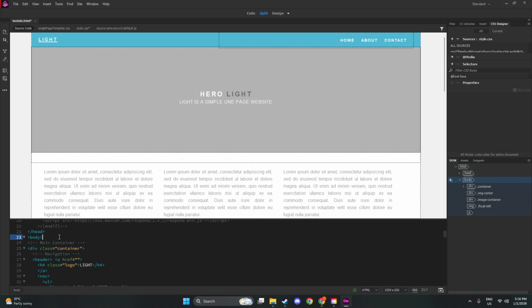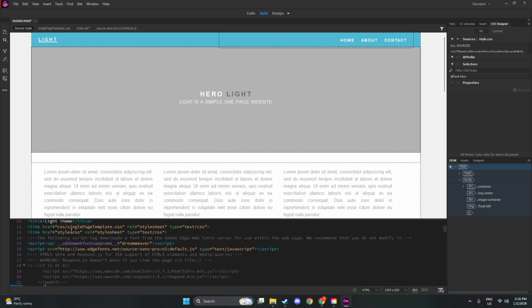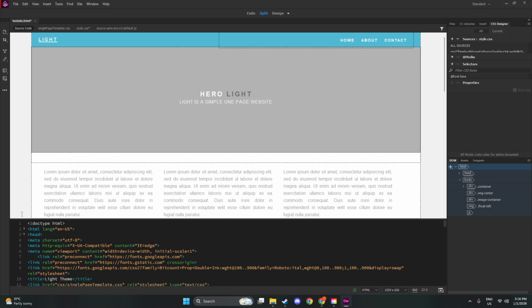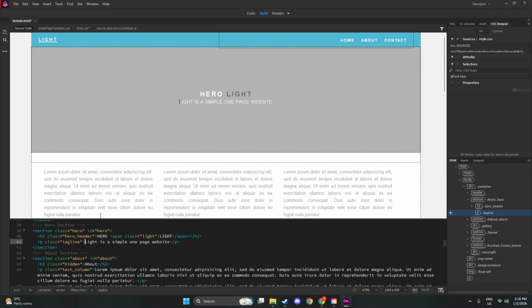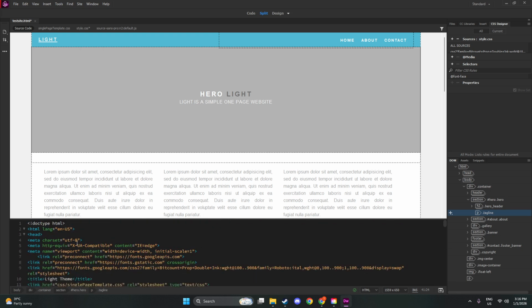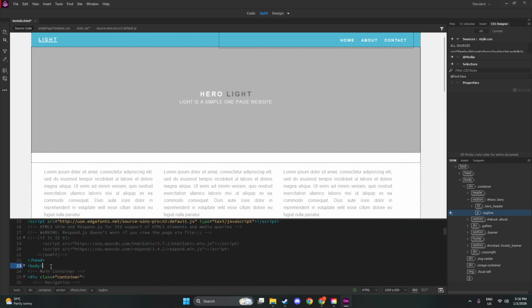Start by opening your HTML page in Dreamweaver. Switch to Code or Split View so you can see where you're placing things. Click just after the opening body tag, which is the usual spot for a site-wide menu. Add a navigation block that uses a nav element as the container.